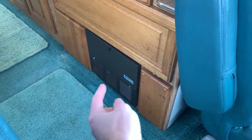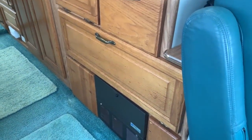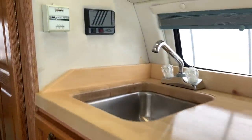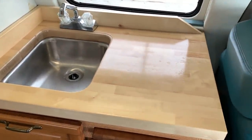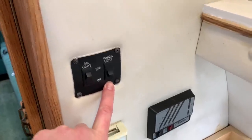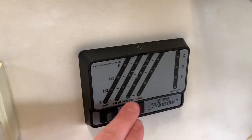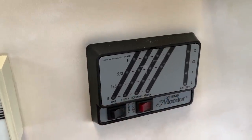We've got oak cabinetry all the way throughout. That there is your fuse panel and circuit breakers. Lots and lots of storage everywhere. Got a butcher block kitchen countertop here, single basin kitchen sink, thermostat for our propane furnace, master switch for some of the overhead lights as well as the porch light switch. Got our control center here with level test gauges. Hold this and it's going to light up each one of these to show us how much is in each one of our tanks, as well as the conditioner charge in our battery.